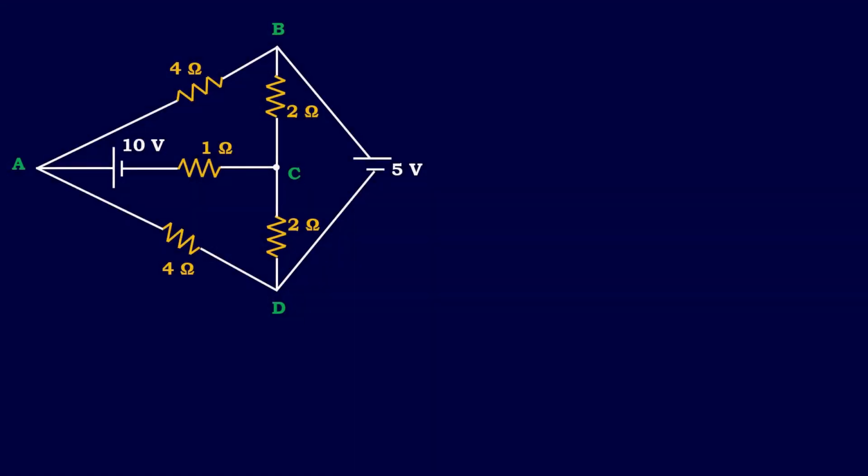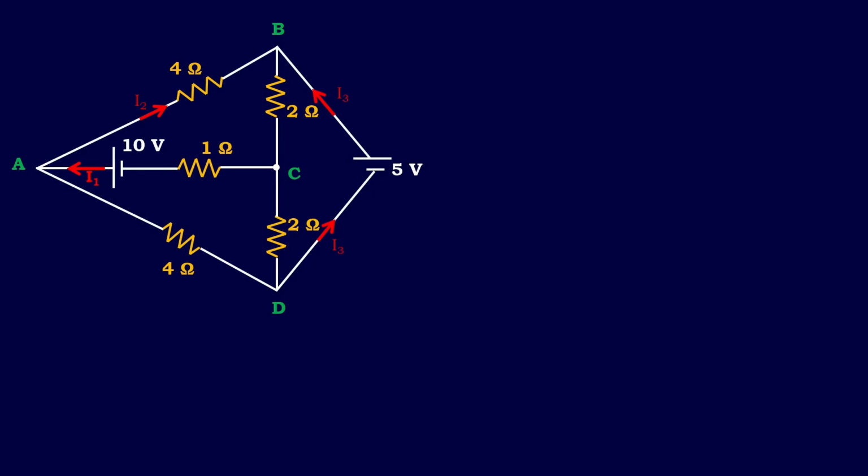Now let us find the current in each limb of the circuit. First, we assume the directions of currents as shown in the circuit diagram. Current I1 flows through limb AC. Current I2 flows through limb AB. Current I3 flows out of the battery on the right side. These directions are assumed. If any current comes out to be negative, it means the actual direction is opposite.